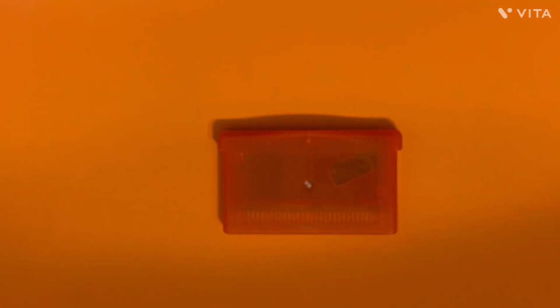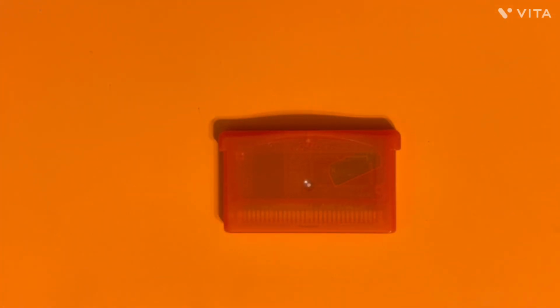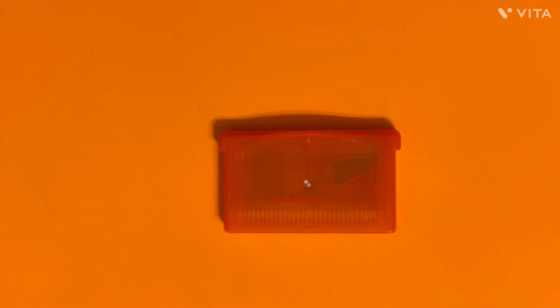So I actually have a replacement cartridge, which is what this part of the video is. It's going to be me replacing the cartridge. However, because I don't plan to resell this copy of the game, I will be replacing it with a non-original housing. It will be glow in the dark, which is pretty sick. Now, if I was planning on reselling it, then I would seriously consider replacing it with something that's really close to OEM.